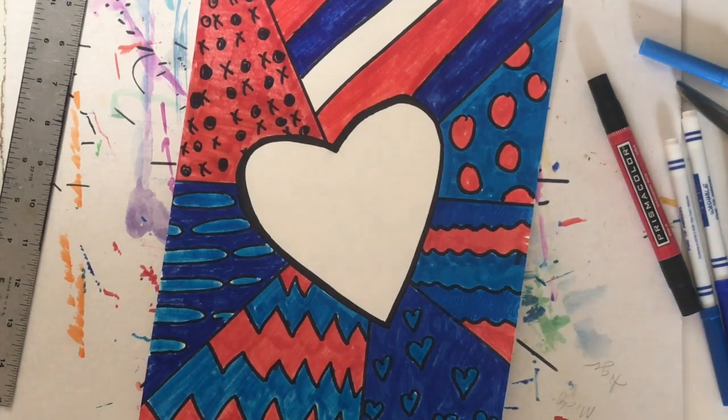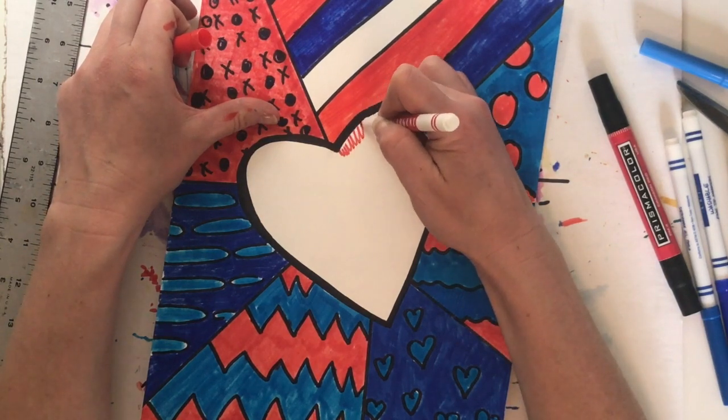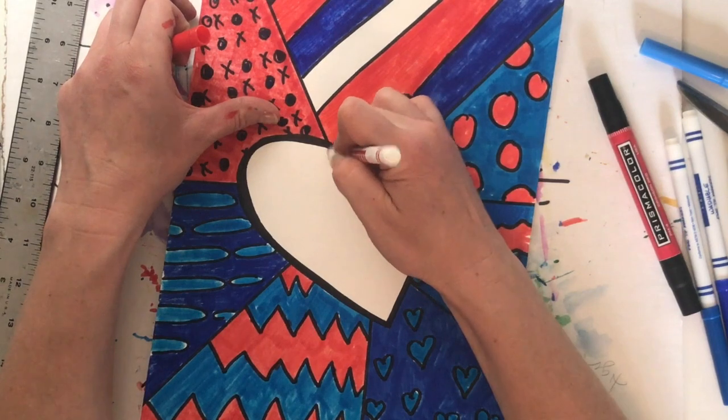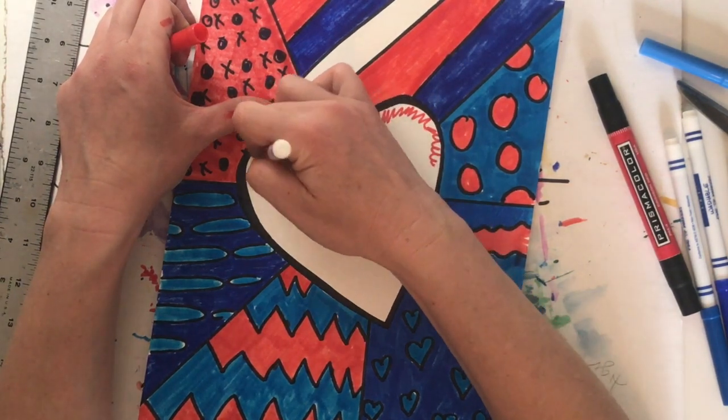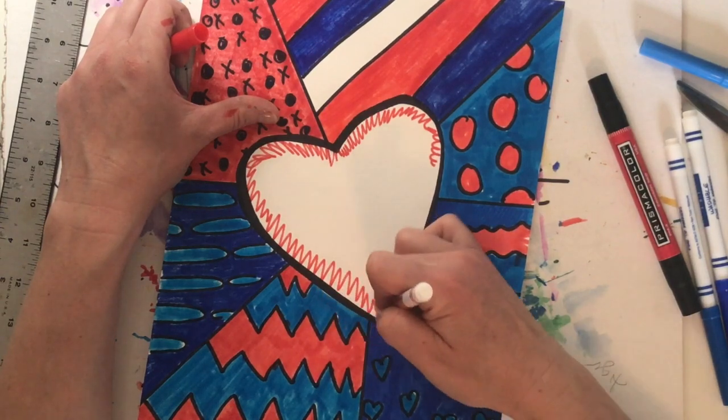All right, so my coloring took a little longer than I thought, and my markers are starting to dry out, but that's okay. So I'm going to take my red and my blue, and I'm going to make squiggly lines around my heart. So I'm going to just make kind of like squiggly lines all over, and if you have to turn your heart to make it easier, you can do that. And we're just going to keep on going around one color.